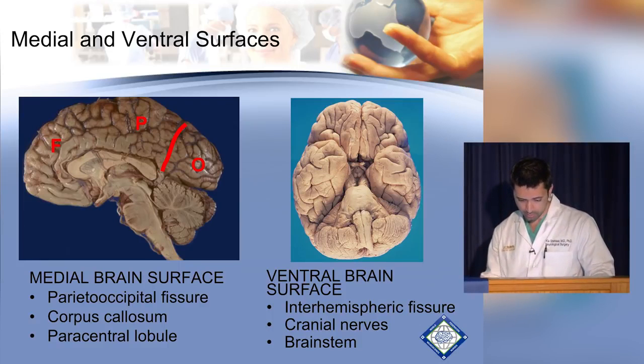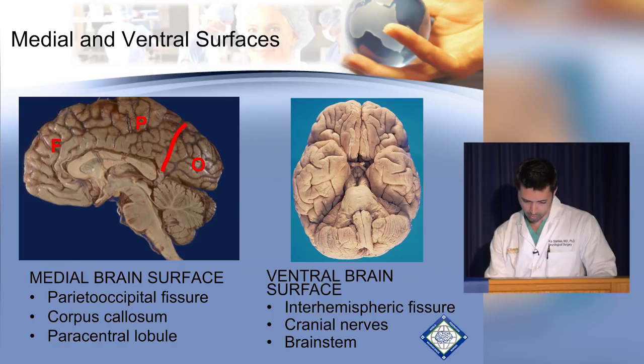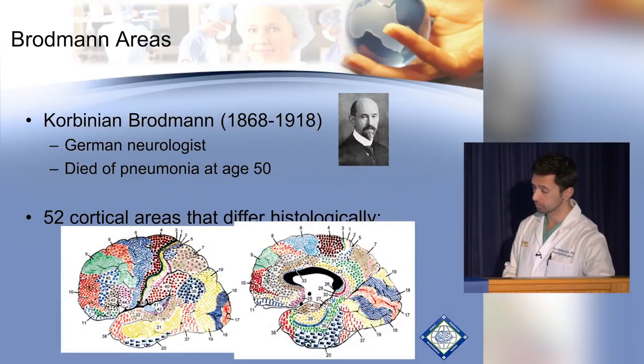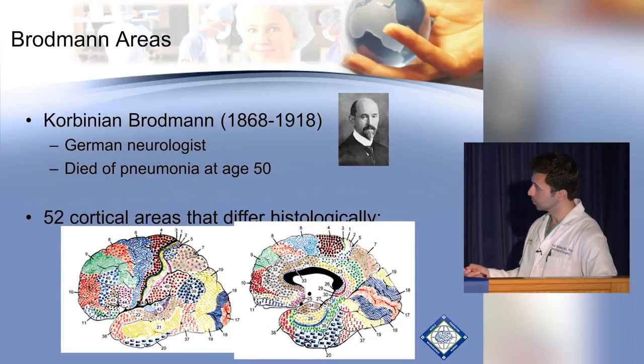And there's a long history of trying to understand the anatomy of the brain. One of the earliest important steps in trying to understand the cortex, since it did seem like a very random structure, was some of the work that Brodmann did. Brodmann was a German neurologist, not a neurosurgeon, unfortunately, but still very, very smart. He was one of the first to really look at these subregions, and he looked at them histologically. He looked at the cell types in those areas and began to divide the brain into regions. This is a colorized version of the original diagram that Brodmann published. It was done in black and white, dividing the brain into 52 cortical areas.